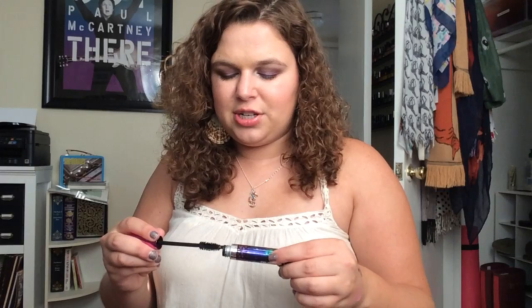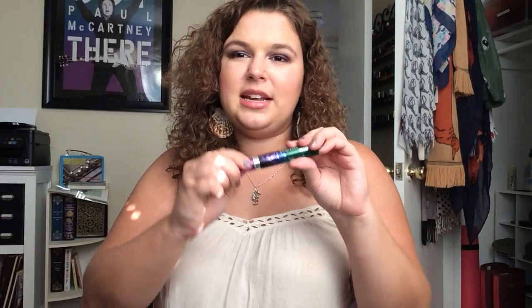So that's that. And then I got my last eye product, which is mascara. This is the Revlon Grow Luscious Lash Potion. I think this is on its way out. It is just a standard kind of large, natural bristle brush. I just wrote on myself with it, so that was cute. It's nice. I don't think it gives me a ton of effect. I like other mascaras better. So I'm hoping to use that up.